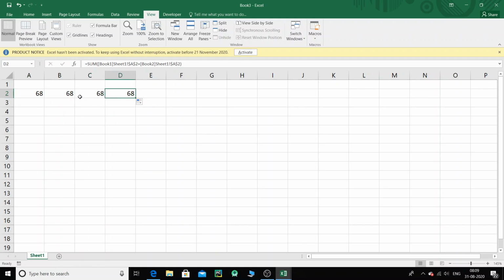Why do we have the same numbers? The reason we have the same numbers is because in this particular formula, what you can see in the formula bar, there is a dollar sign. And what is the dollar sign? The dollar sign will basically keep this reference as an absolute reference, and I hope that you know the difference between a relative reference and an absolute reference. So the dollar sign is something that is going to be fixed, so it is going to refer to the same cell even if I copy the formula everywhere. So you can see it is the same cell, that is A2. If I come over here, it is A2 and A2, right? So I don't want that to happen.